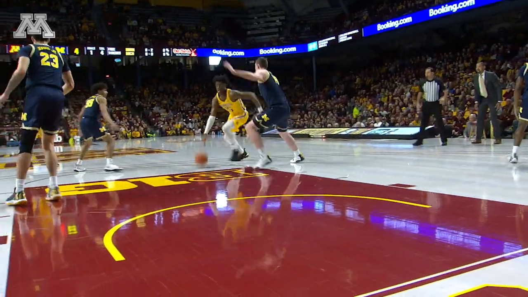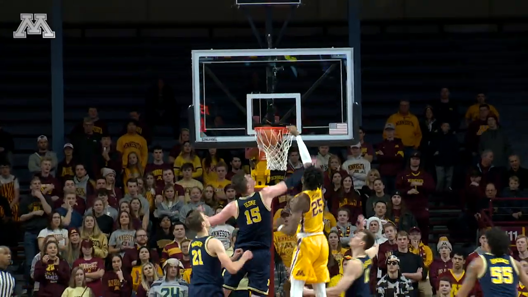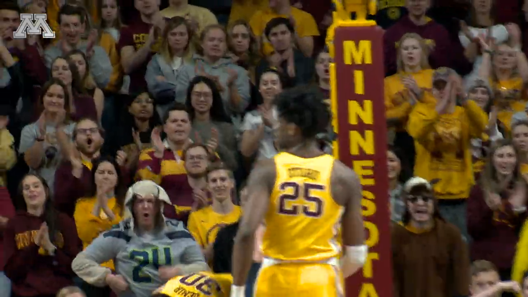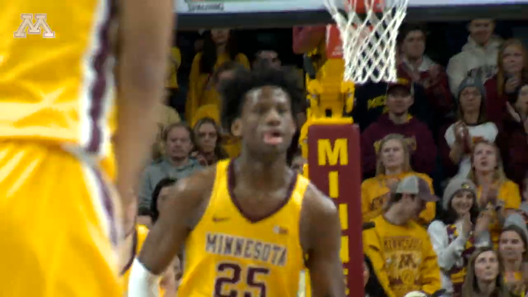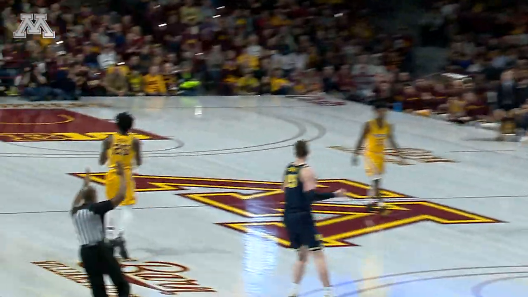Yeah, up front, Oturu puts it on the floor with five. Into the paint, layup good. Here's Demir on the drive off the window. Put back dunk by Oturu. And it's seven to make it nine. Picks up the dribble, four to shoot. Oturu's going to have to shoot a long three, and he got it.